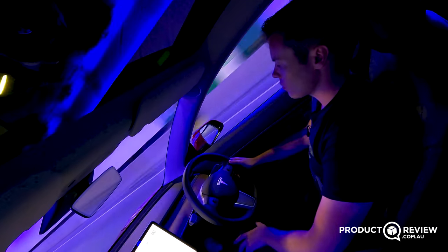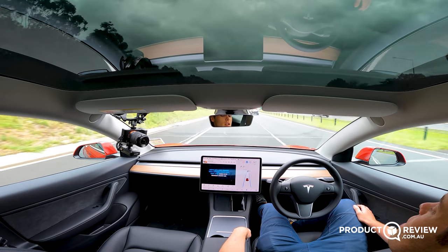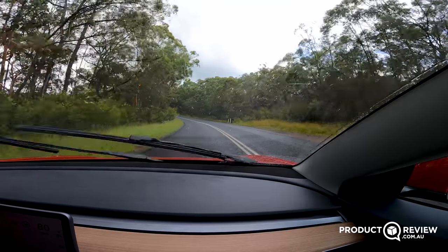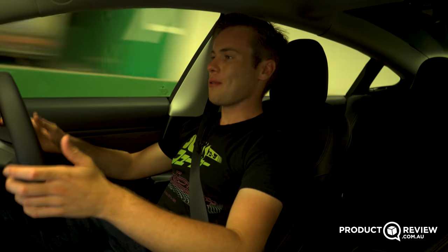Using autopilot is so relaxing — the car has eyes up front and I have no issues trusting it on a highway. I would not recommend using it on suburban streets — it's too ad hoc and there's too much happening that the car may not react in time if you trust it too much. The screen flashes blue if you haven't touched the steering wheel enough, but the idea is you loosely hold it and let it drive. For merging on different lanes it's best to take manual control — the car isn't smart enough for a merge unless you command a full lane change.